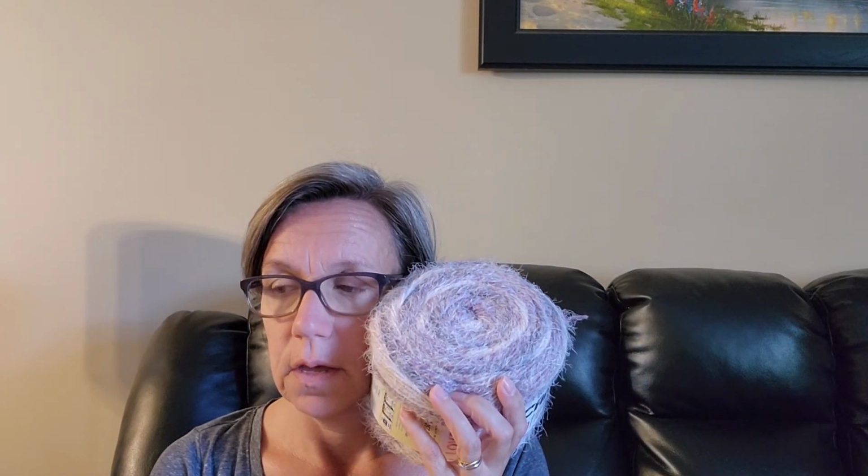But these in Canada are normally $14.99, and I think I got them for $10.39, something like that. And this is Caron Latte Cake. I've never purchased these before, so this will be something new for me to work with. They're very soft. This is 58% acrylic, 42% nylon. The color I bought was blackberry. They recommend a 6.5 millimeter crochet hook or knitting needle, and they call this a bulky 5. I wouldn't really call it a bulky 5. It's more like a 4 plus hairy stuff on it. So yeah, I wanted to give this a try, see whether or not I liked it. It's very soft. I bought 3 of them. And that was my Michael's purchase this week.